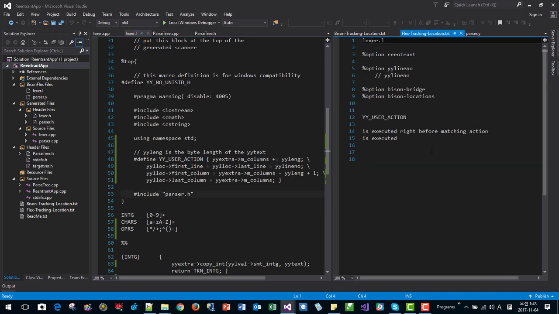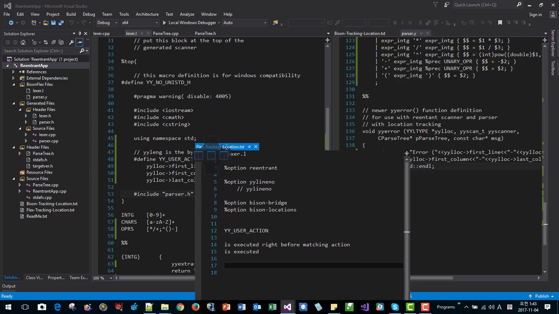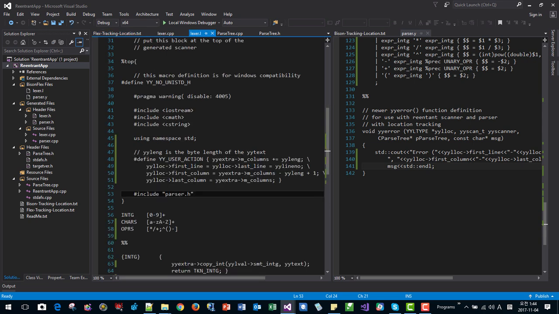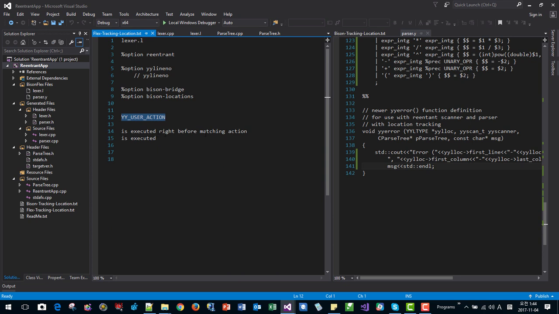In summary, if we want to use line tracking in Bison and Flex, in Flex we have to define this option, and we have to make changes to YY user action. We defined YY user action like this here, and YY user action is executed right before matching action is executed.